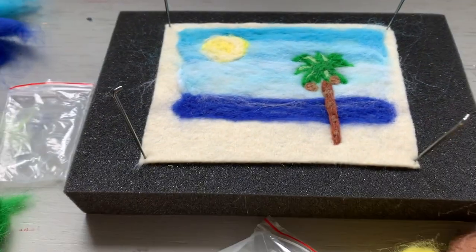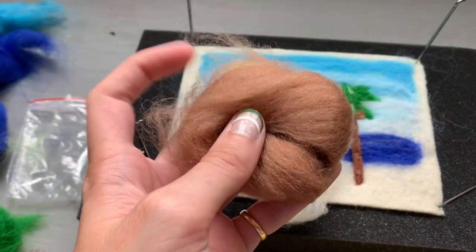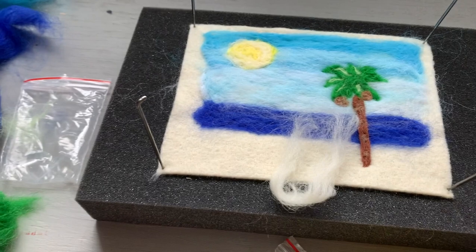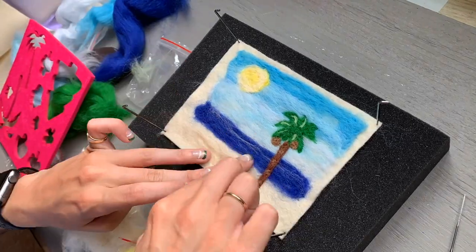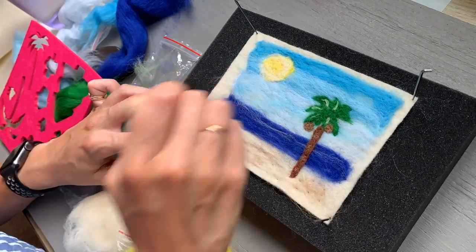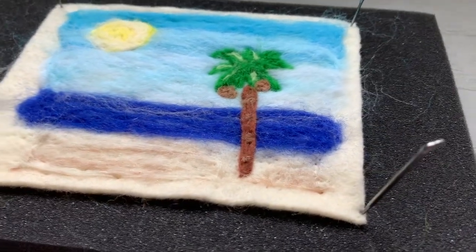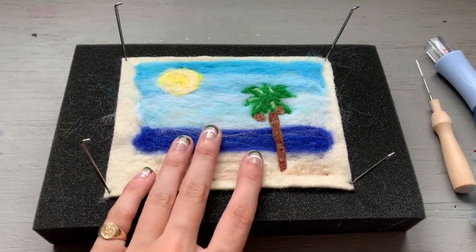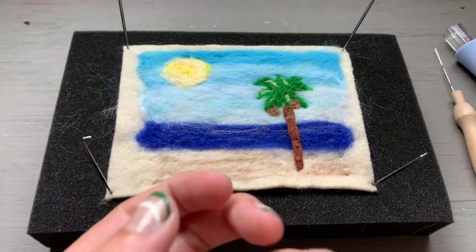Last but not least, I'm going to try to add some sand. I'll use that color with just a little bit of this color spread out really thinly over the top to try to add some little flecks of sand that are darker, but hopefully not overwhelmingly so. This worked decently well. I do wish that there was a way to just get little points instead of a whole mat of material down. And there you have it — sand added. Although I think that the sun is a little bit too big. I am not mad at this one bit. The only problem is I'm not positive that it's not now stuck to the mat, so pulling it up is going to be interesting.